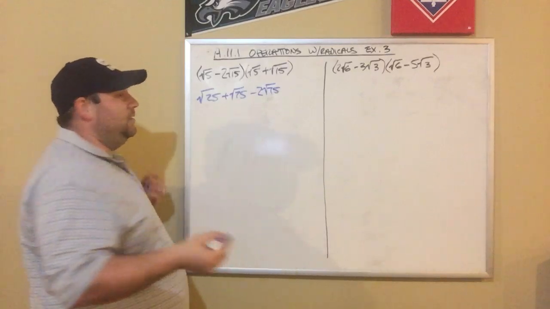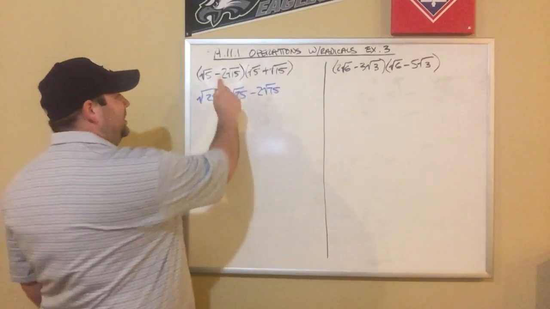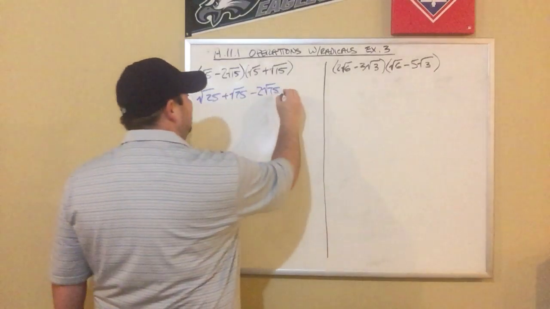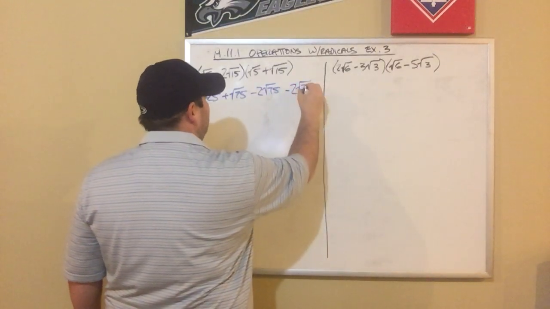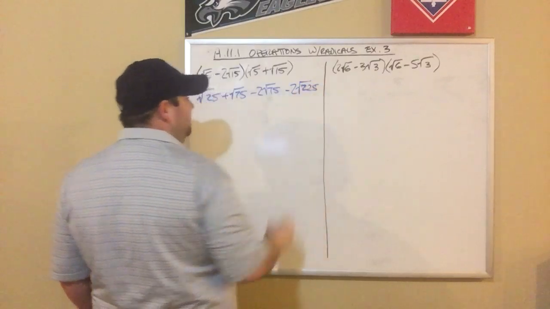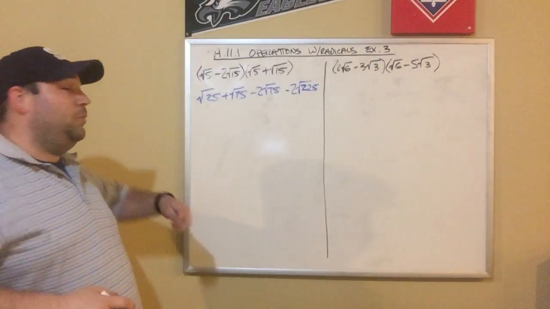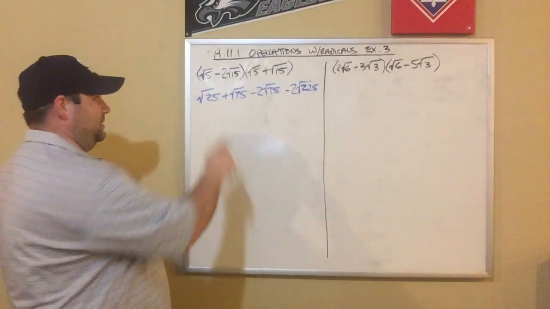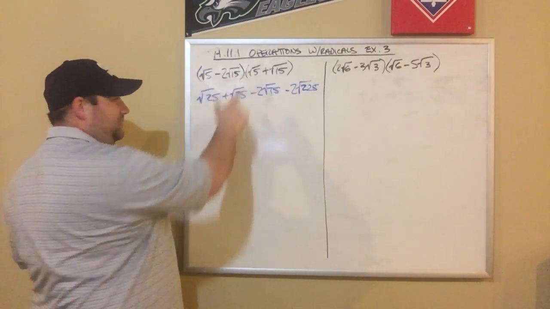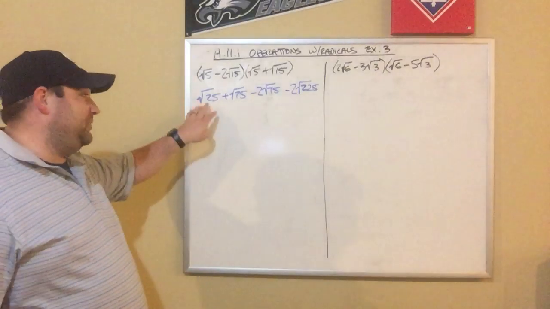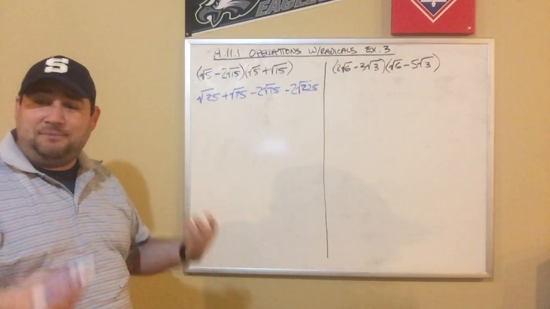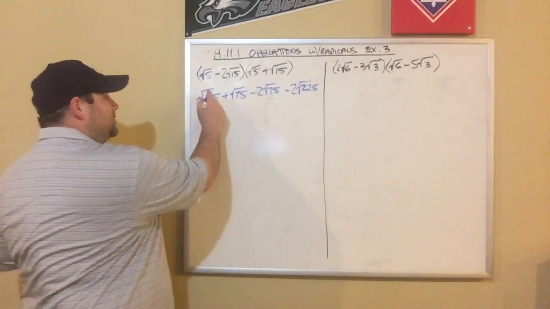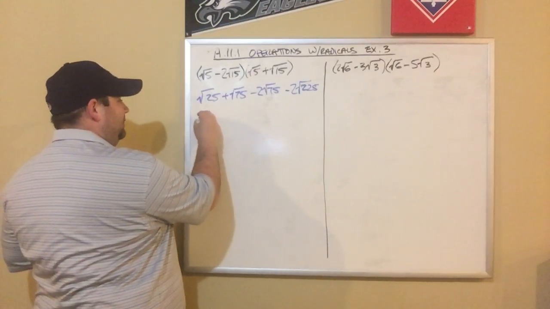And then finally, L was for last terms, if you remember. Negative 2 root 15 times positive root 15. That's going to be negative 2 root 225. We've successfully done the FOIL method, but now we got to simplify further. This is always going to be the case when you do these, especially when you're multiplying a root 5 times a root 5. You're going to get a perfect square in the square root because I multiplied the same number by itself. 5 times 5 is 25, which gives me a perfect square. The square root of 25 is just 5.